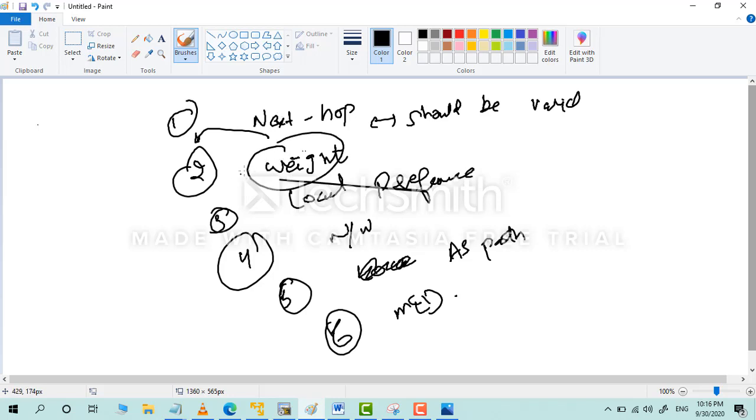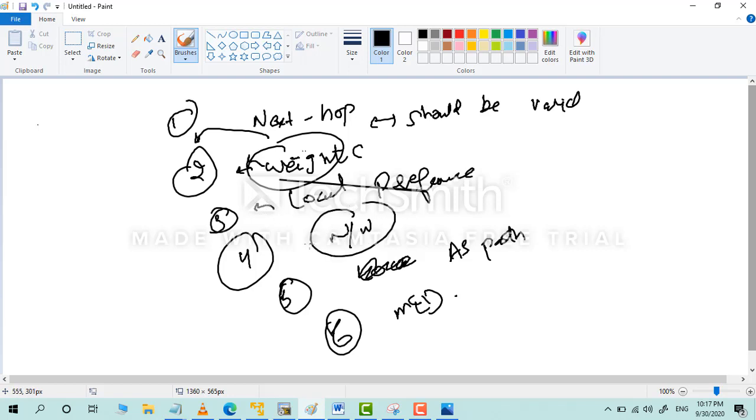The weight is normally local to a router. For example, you have an AS with multiple routers, and you want to prefer a route from a different neighbor, so you use weight. It's normally Cisco proprietary, and it's just local to that router. It's not going to be advertised to the rest of the neighbors. Local preference is similar in concept to weight, but it is advertised to the complete autonomous system.